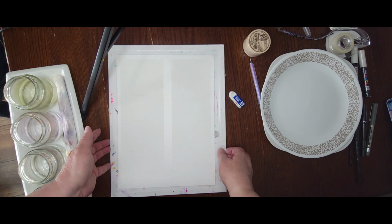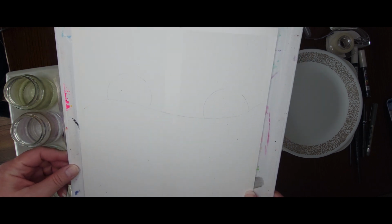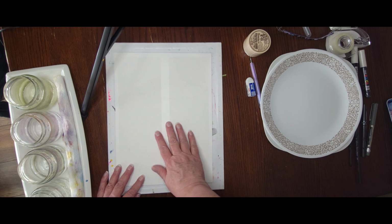So I just erased those, and I know from this distance you can hardly see it. If I hold it close up, you can see there's just a little bit of a trace of those. If I were doing this and not videoing it, I would have just drawn them very lightly to begin with.